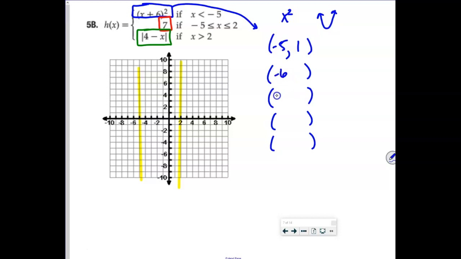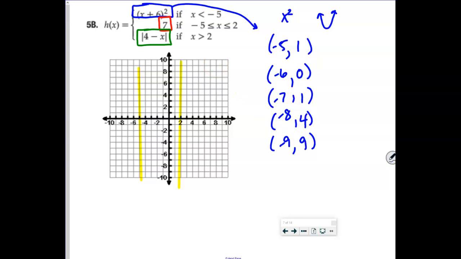Can we just go down the line? -6, -7, -8, -9? Okay, cool. This might be overkill, but it's all right. So if I plug in a -6, that gives you 0 squared. That's a 0. If I plug in a -7, that gives you -1 squared. That's a 1. If I plug in a -8, you get 4. Good. And if you plug in a -9, you get 9.